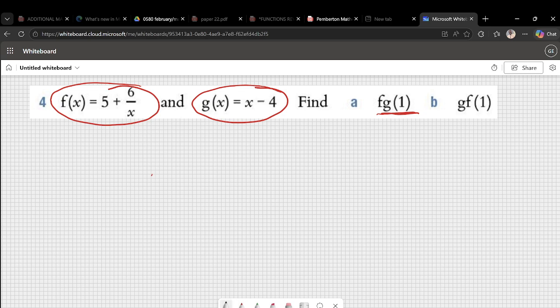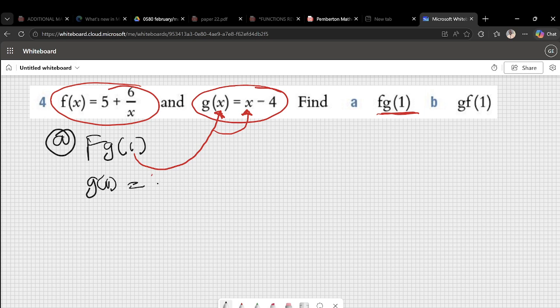So the first thing we need to do is, for the first question, we are told that f of g of 1. You see that the 1 is closer to g. It means that this 1, I'm going to put it here. So if it goes to that place, that means it's going to also replace this x. So because g of 1 is there, the number that is closer to the first letter is what you use. So we are going to do g of 1 first.